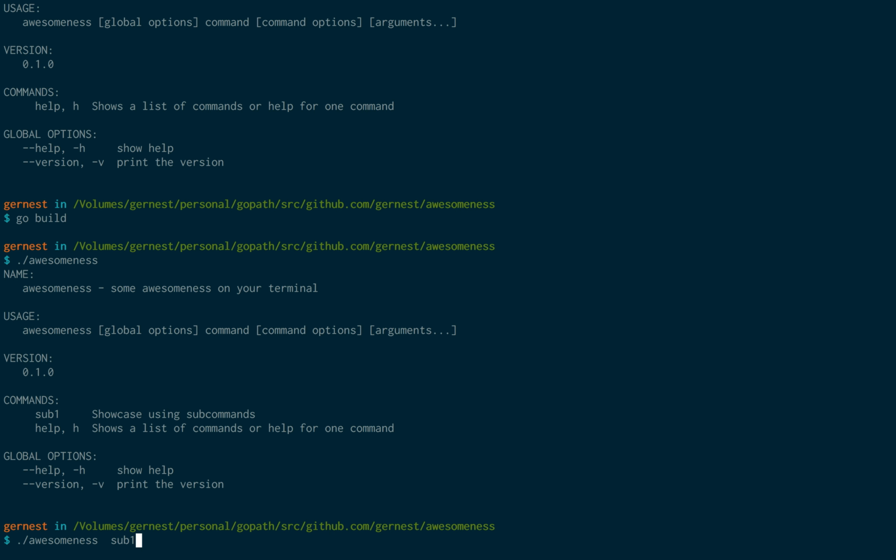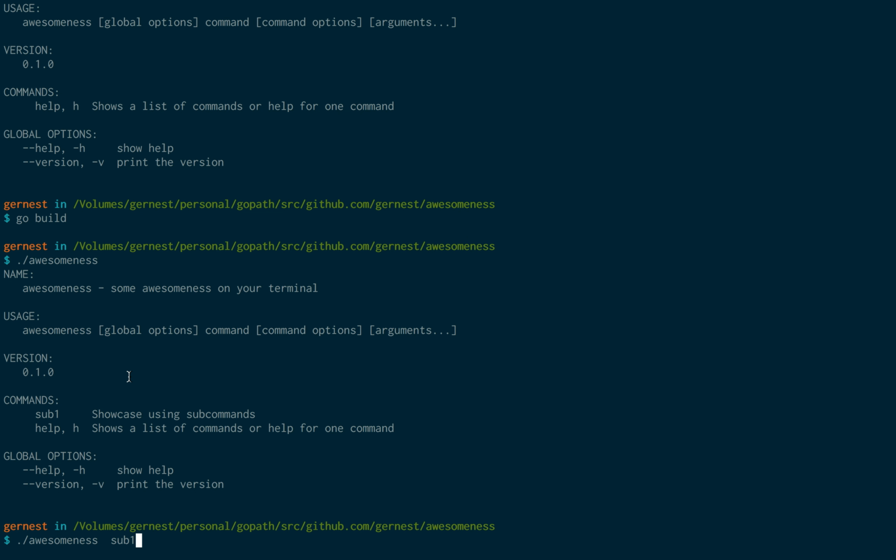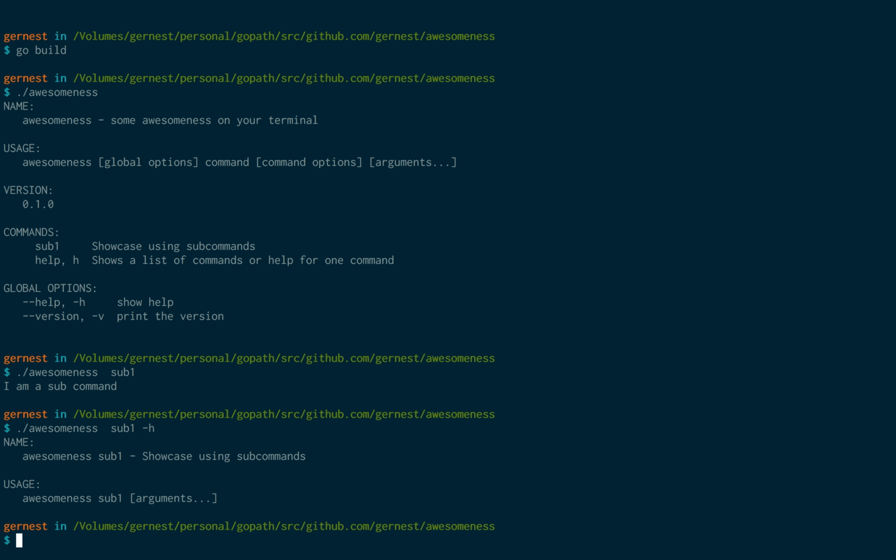Now we are expecting this to print I am a subcommand in the shell. Oh wow, awesome. Now see here, I am a subcommand. Now if you want to see help for this subcommand, you can just do dash h and there we are. Awesome, sub1 showcase using subcommands.